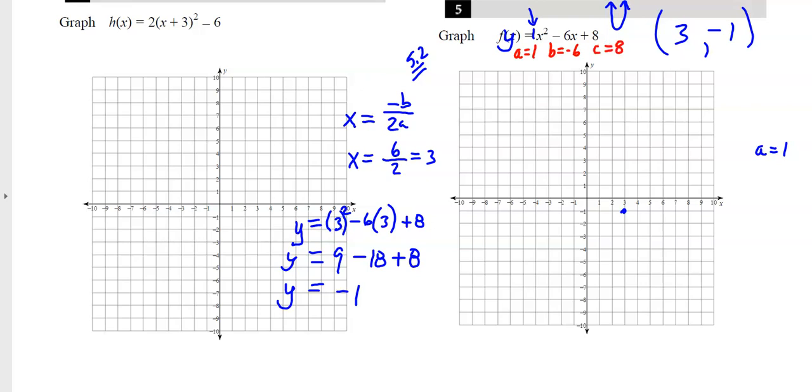So if a is 1, I'm playing the 1, 1, 2, 4 game that we've been doing all along. So 1, over 1 up 1, over 2 up 4. And then I'm going to go over 3 up 9, which I notice I could have seen right away was the y-intercept, because if I put 0 in for x, it wipes these out. So that back number in standard form is always the y-intercept. So that's just another way I could have got that. And now we graph it.